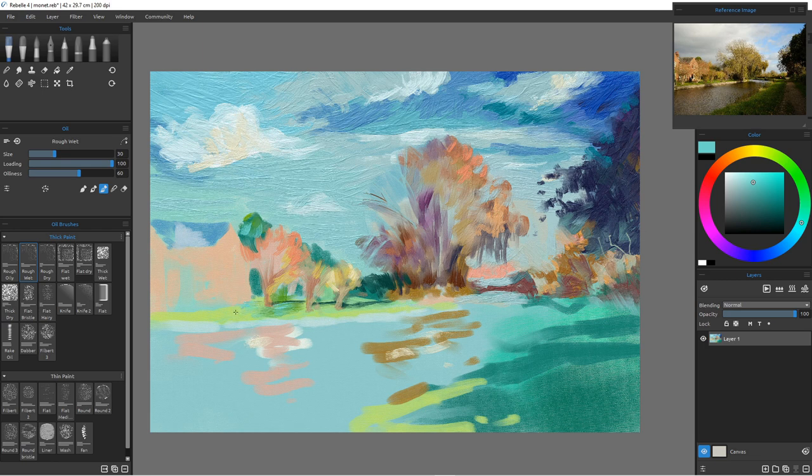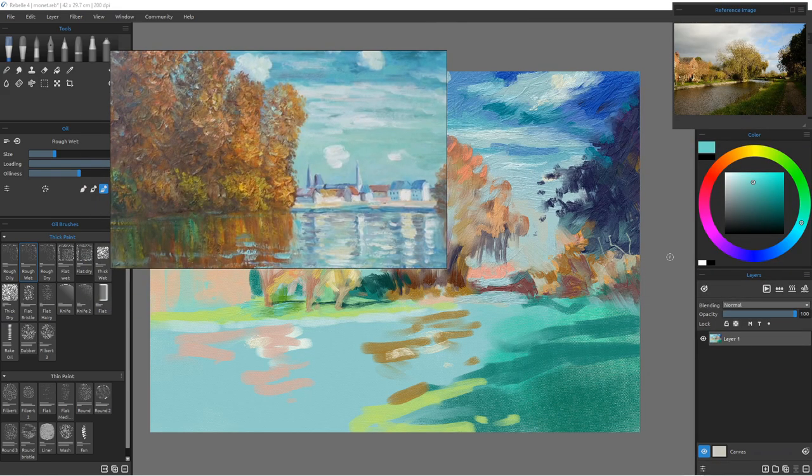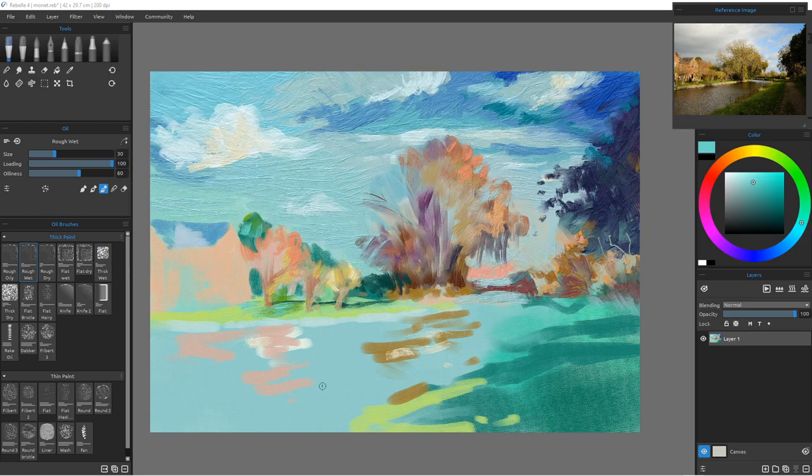Okay. And he's got some really dark colours. Look at this. Bring this back. Look here, down here. We've got dark, dark colours. I haven't got to be scared to get some darks in there as well. Be quite important.